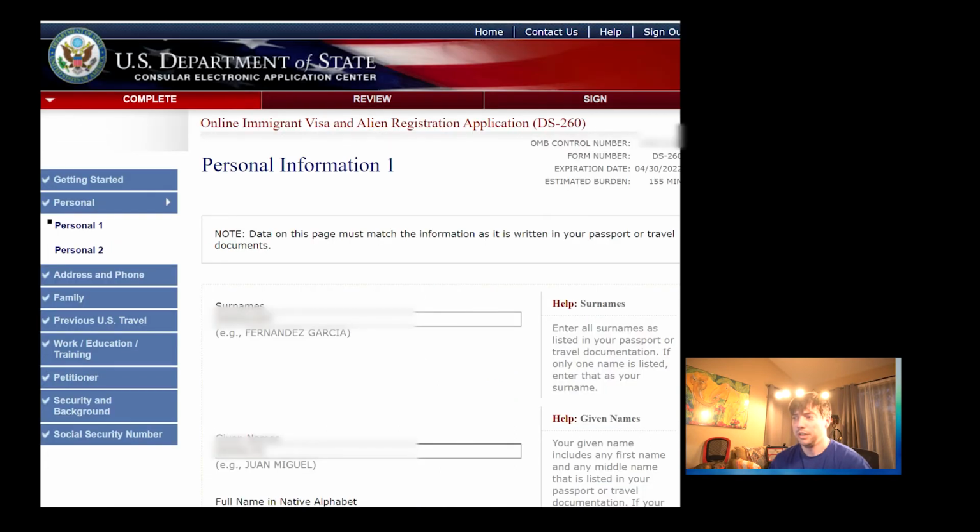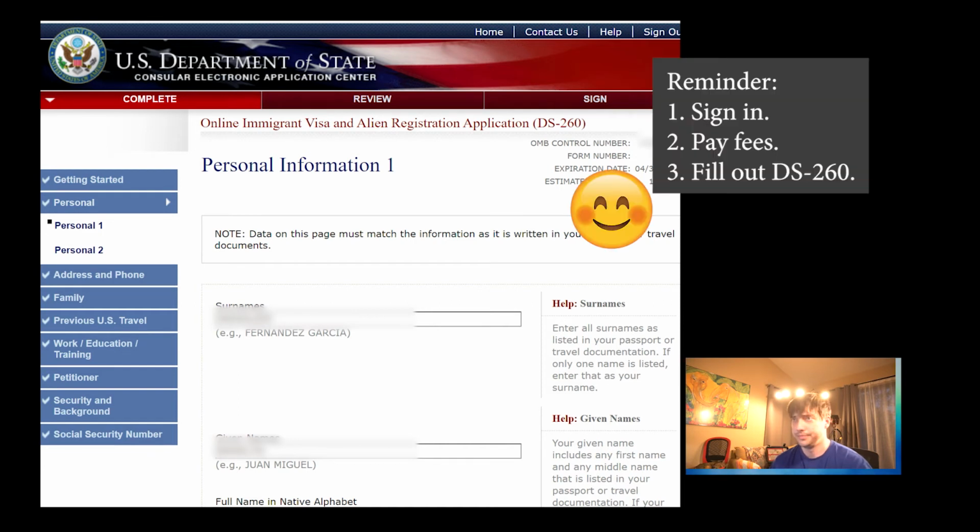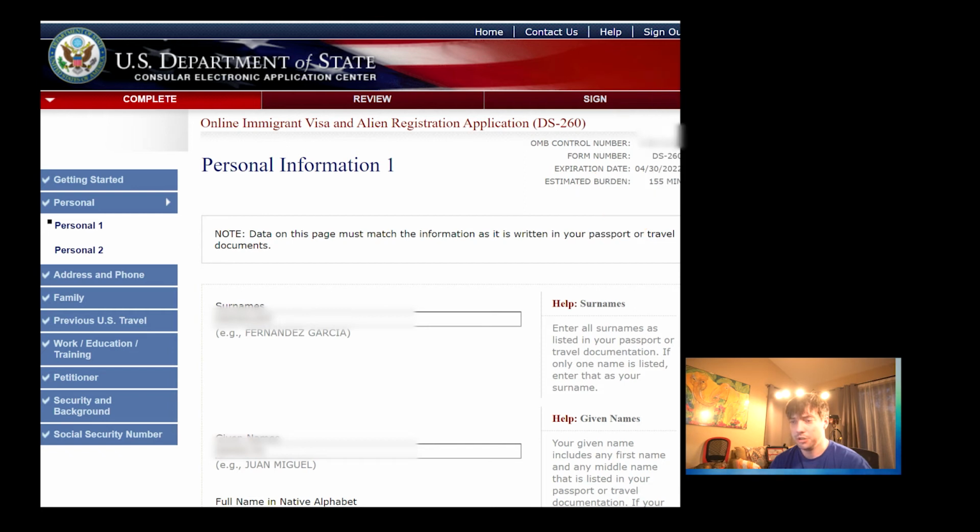Once you upload everything, you're gonna hit submit documents. It's gonna send it off to the NVC. You can't get into this part until you pay your fees. Now, we also have applicant information. Here's where you pay your IV fee. Here's where you do your IV application, which is also known as the DS-260. This has already been completed for us. This can't be edited anymore.